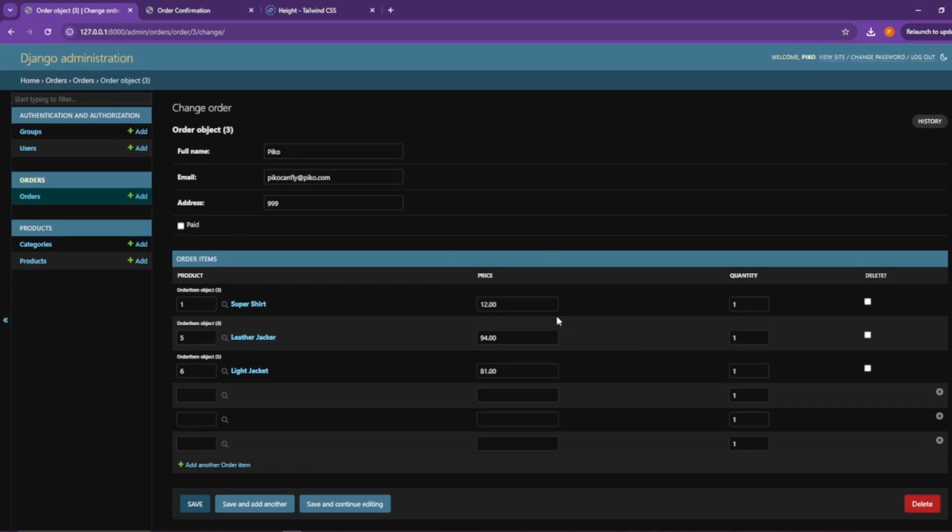But I feel like one thing that shop admins usually want to know is when the order was created, right? So maybe we could allow them to see the created_at field as well.